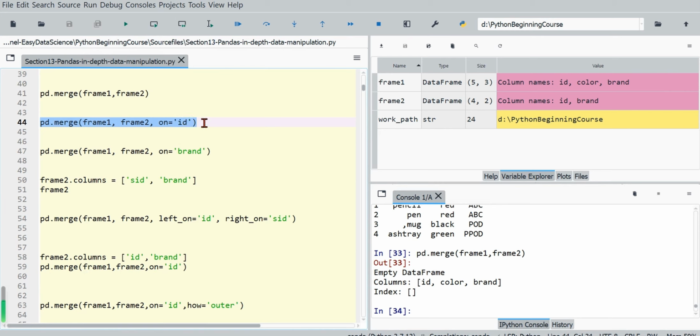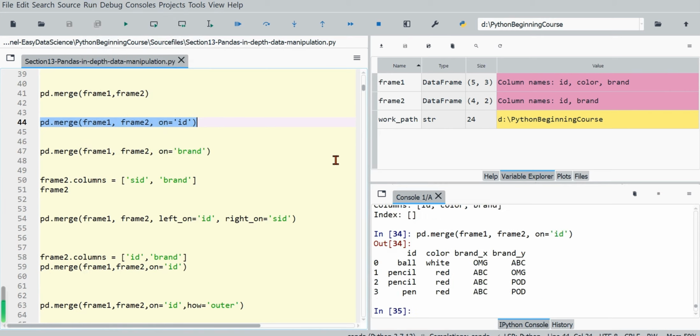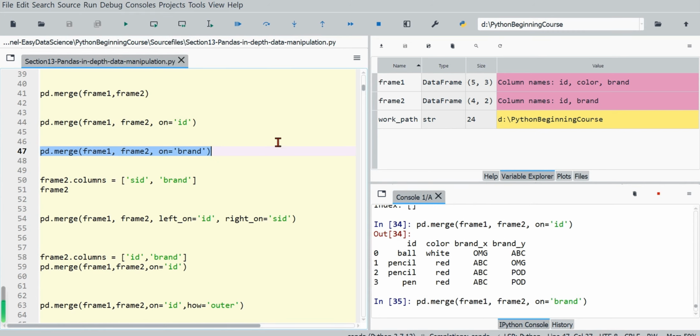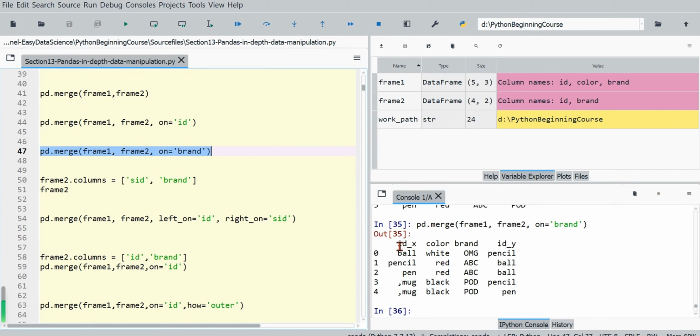So we have to merge on the ID, for example. Then the blend will be blend X, blend Y, and we merge on blend, and the result will be like this: ID X, ID Y, and blend is the common key.